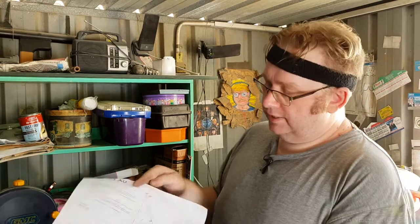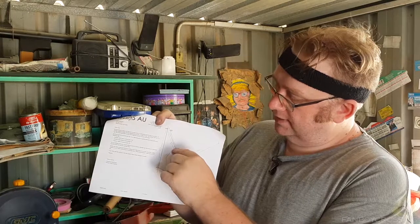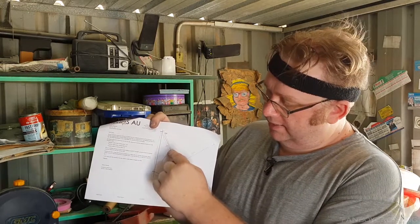Now, the other thing I've got to figure out is, because that is going to extend up there, the only point of contact at this point is probably going to be there and there. It might require some actual internal structure to hold it all together.